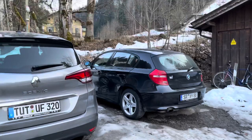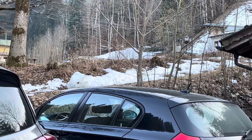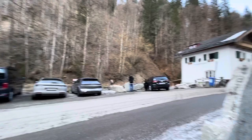So that's the cable car station. Those are those little cable cars, and these cable cars will take you up. It's actually only 900 meters to the hotel from here, but walking up, we tried it. It takes only probably 20 minutes, but it's really steep and you are kind of tired, and if you have your bags and luggage with you, probably you do not want to try that.